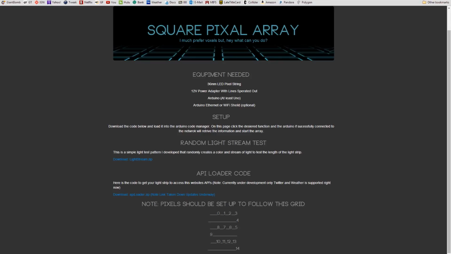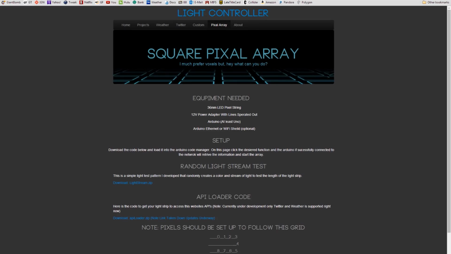But as I don't have accounts working right yet, if two people tried to do it, they just mess each other's stuff up all the time. But I will have accounts working soon. Maybe. Yeah, but this kind of gives information on how you should set up your square pixel array, if that's how you want that to work.